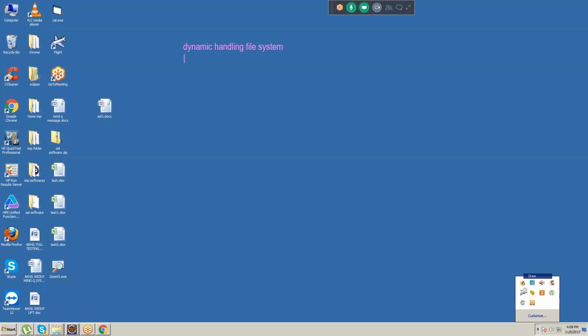Before going to dynamic handling file system, first of all, we should know what is flat file. Flat file means it doesn't have any predefined format.